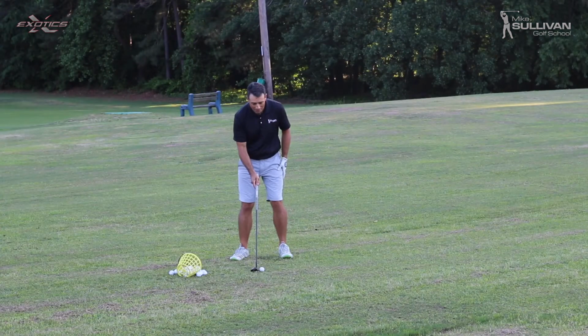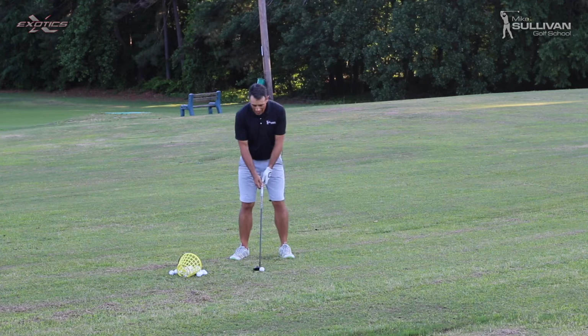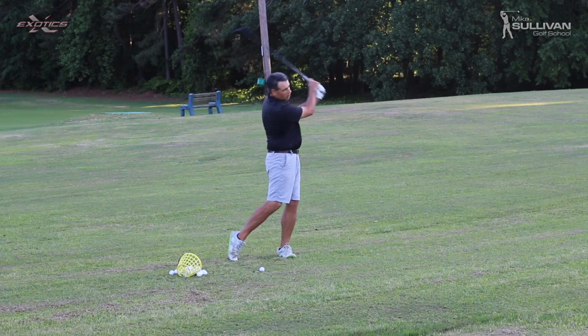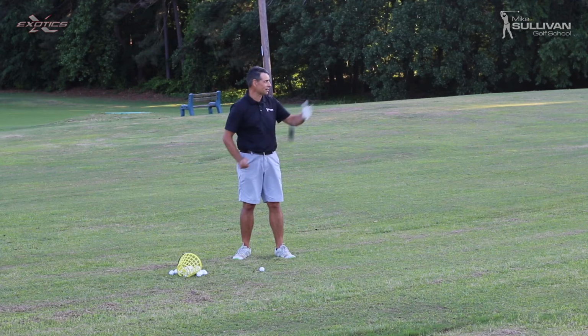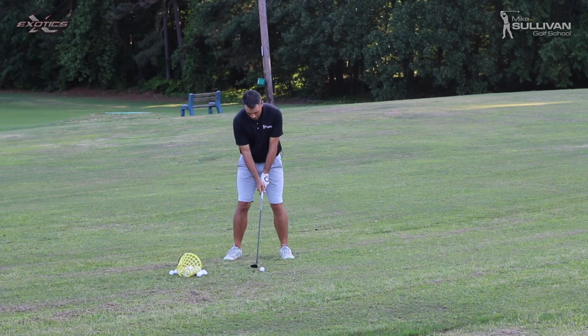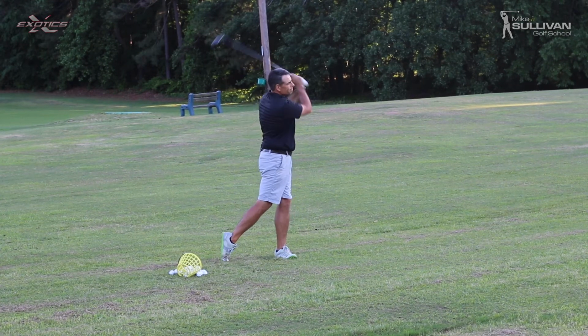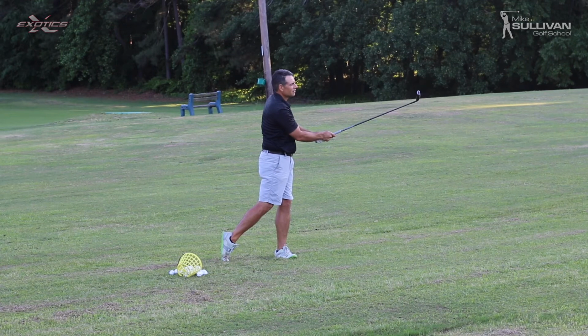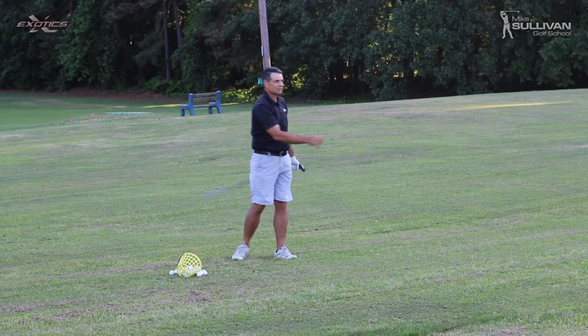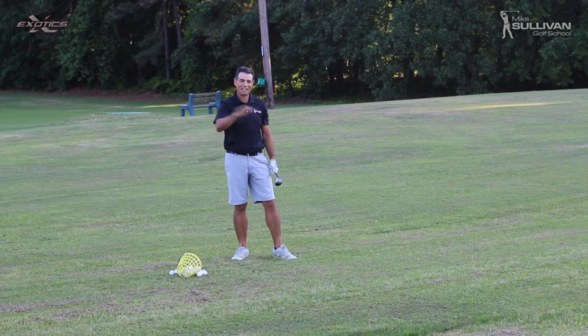So we're going to go back now, we're going to take a swing. So here we go with the hybrid. All I'm going to do is make a regular, iron type swing. I'm going to try to just stay steady through the ball. I'm not going to try to hit down on the ball. I'm not going to try to hit up on the ball. So let's take a look. That went off the golf course actually, but that's okay.